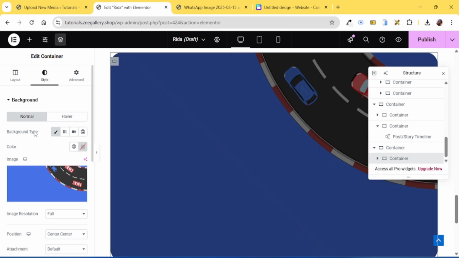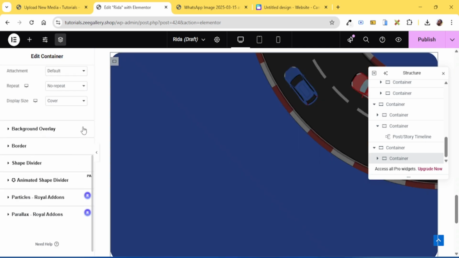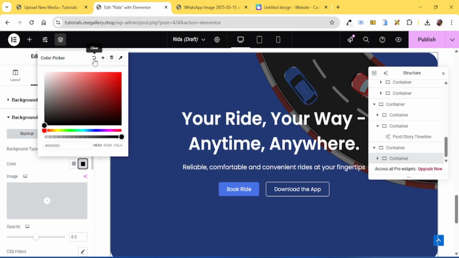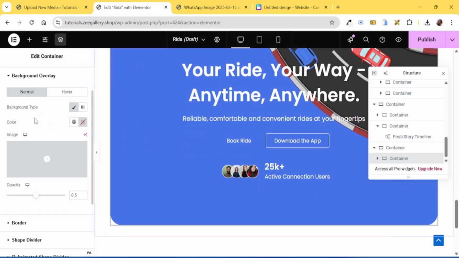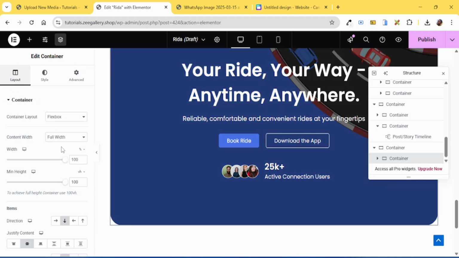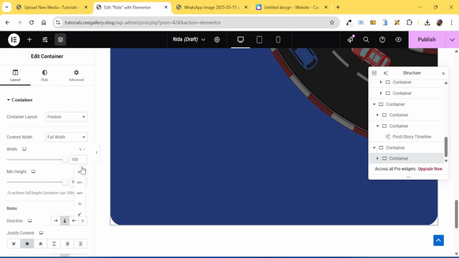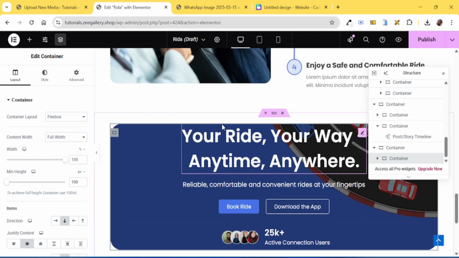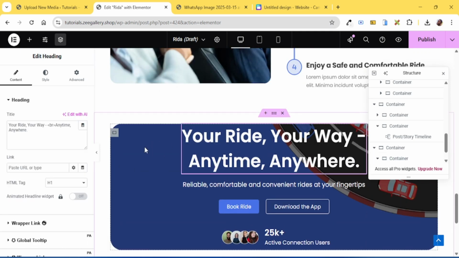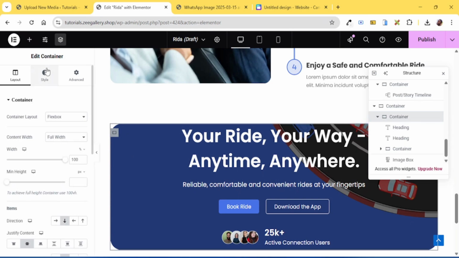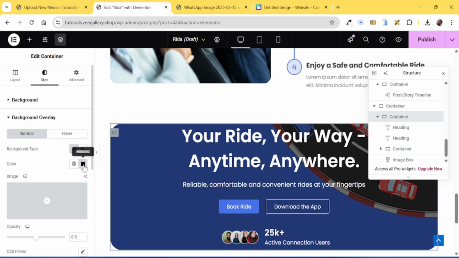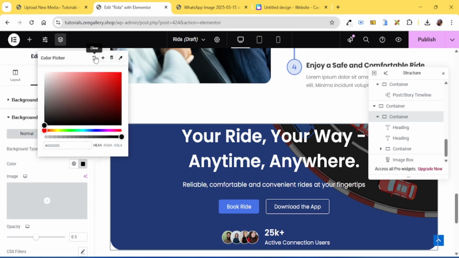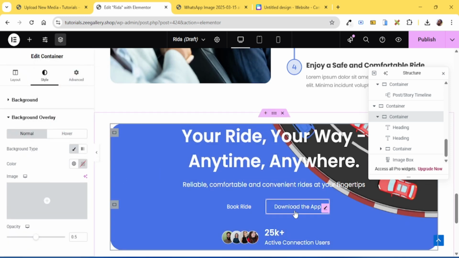Then the background overlay. We don't need that background overlay again, right? Then what else? For that layout, we don't need our view height to be 100. Let's use our normal pixel. Then what else? That background is still there. We don't want. Okay, that's it.